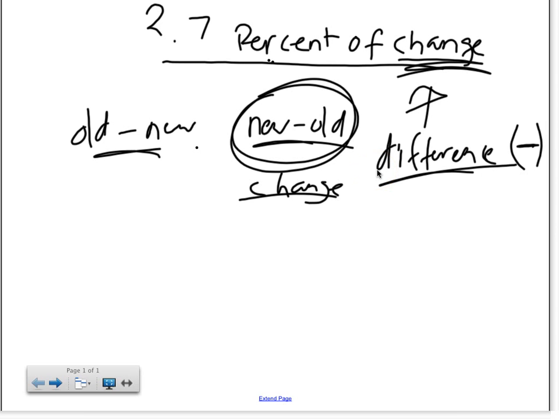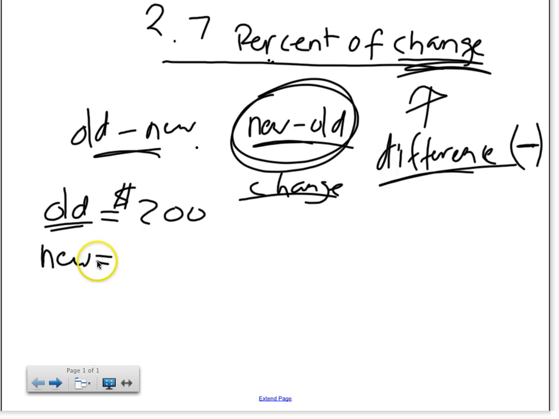For instance, I'm buying a jacket. The old price of that jacket used to be $200. Okay? Now the new price of that jacket has gone down to $120. So you notice that there is a change. What kind of change are you experiencing right now? Is it an increase or a decrease? Decrease. Okay, and now in math, we represent a decrease by what sign? Minus. Negative sign, right? And for an increase, we have a positive.